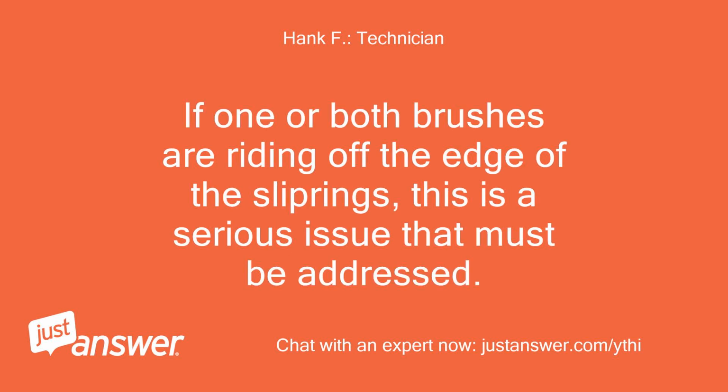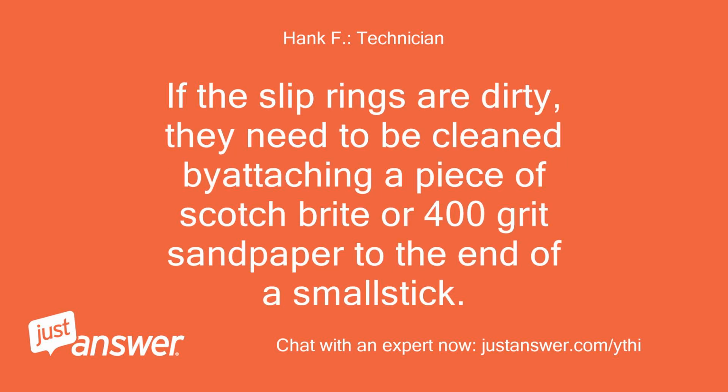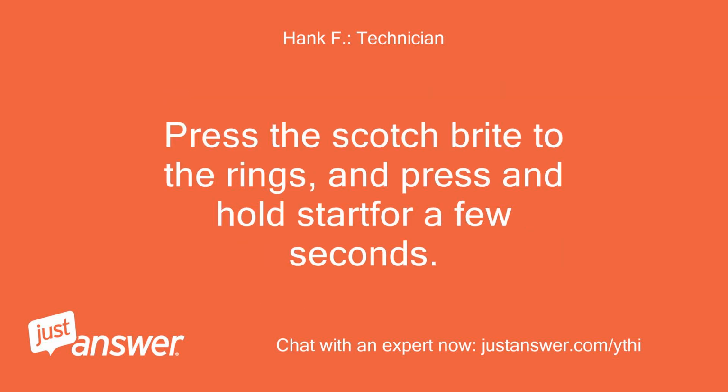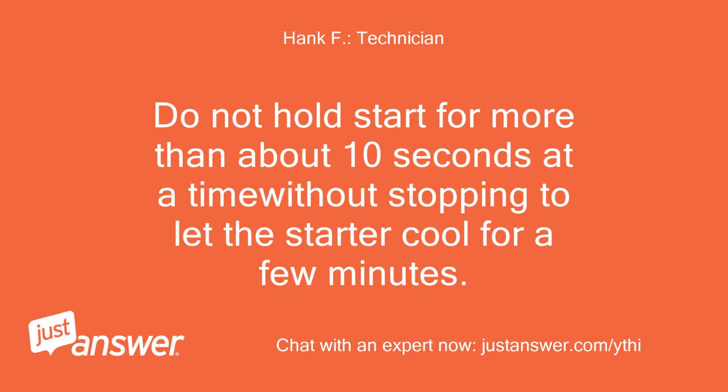If one or both brushes are riding off the edge of the slip rings, this is a serious issue that must be addressed. If the slip rings are dirty, they need to be cleaned by attaching a piece of Scotch-Brite or 400 grit sandpaper to the end of a small stick. Press the Scotch-Brite to the rings, and press and hold start for a few seconds. Do not hold start for more than about 10 seconds at a time without stopping to let the starter cool for a few minutes.